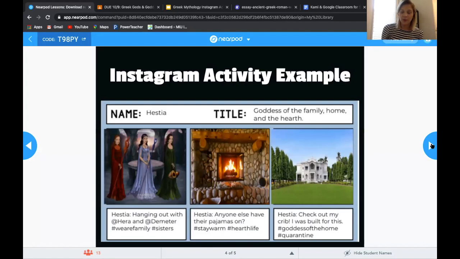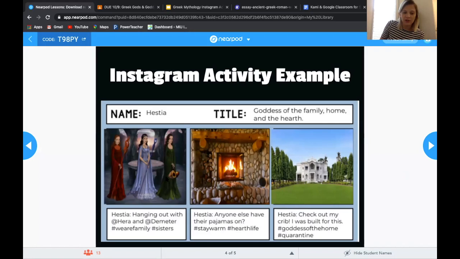So here's the example that I showed you all in class yesterday of what this fictional Instagram post would look like. So you can get images from Google image search, or if you are an artistic person and want to draw them yourself and upload them to your Google Slides, by all means, please do. I am not an artistic person, so I admire that.